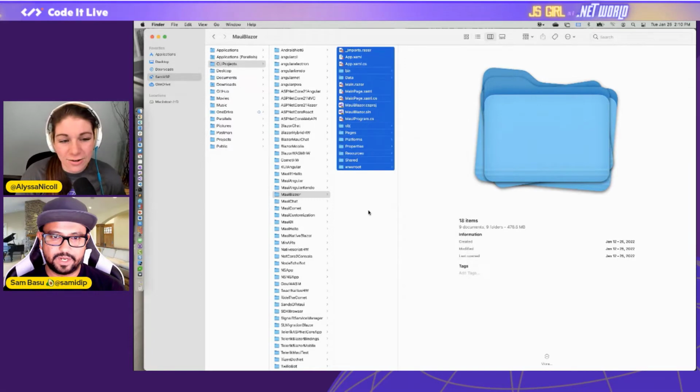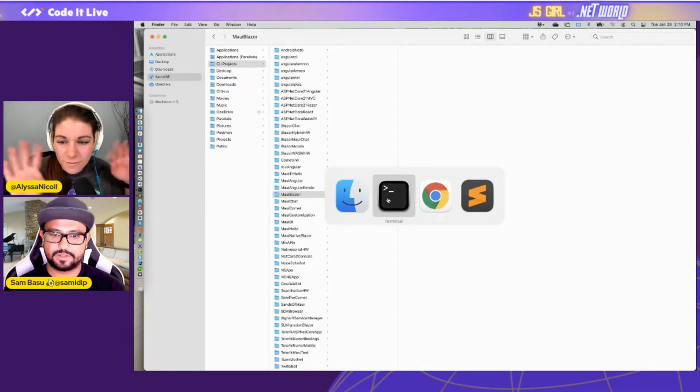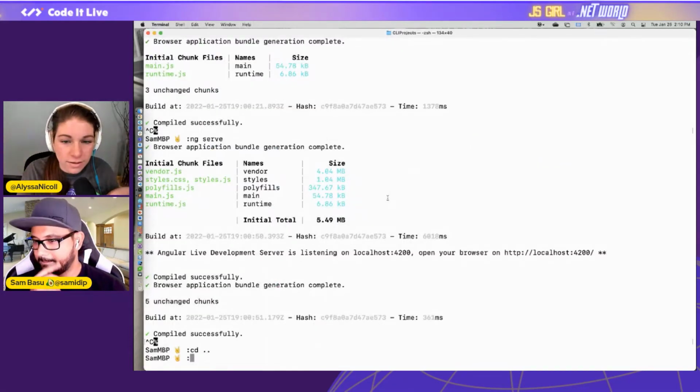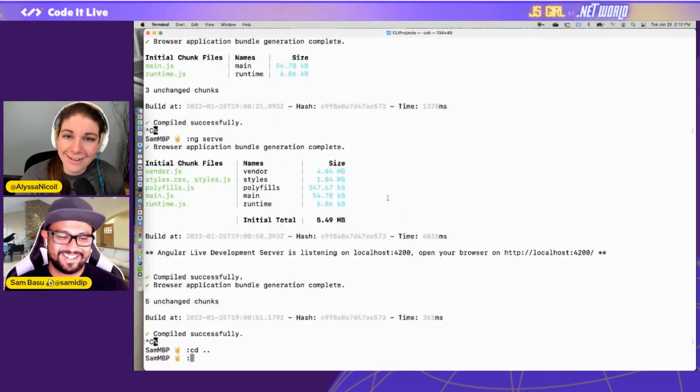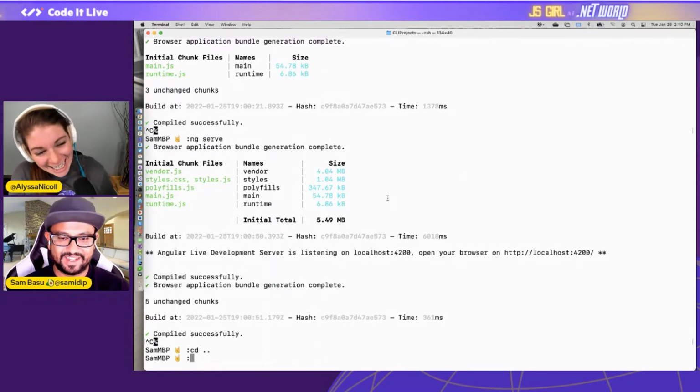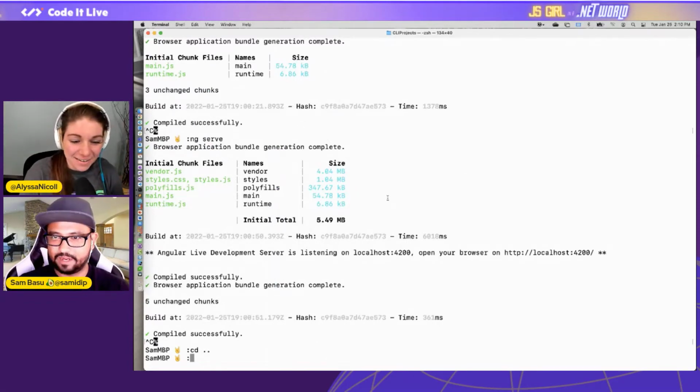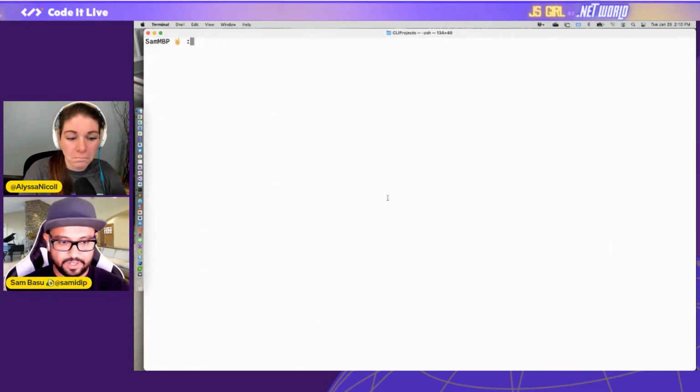So I'm going to wipe that out. Also, is this some sort of new file system? It looks fancy and shiny. Mine doesn't look like that. Yeah, it's Finder. Good old Finder. I don't think my Finder looks like that. I feel like I'm really out of date. No, it's not. In fact, I'm not even on macOS Monterey because our IT has some issues they're trying to figure out. So that's not fun.